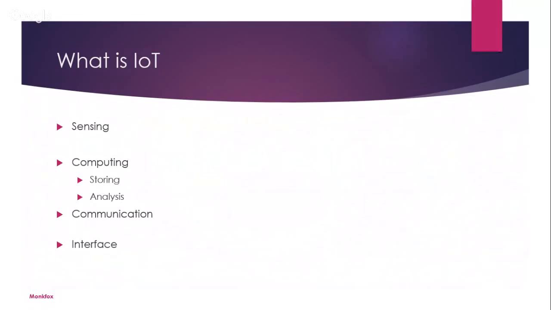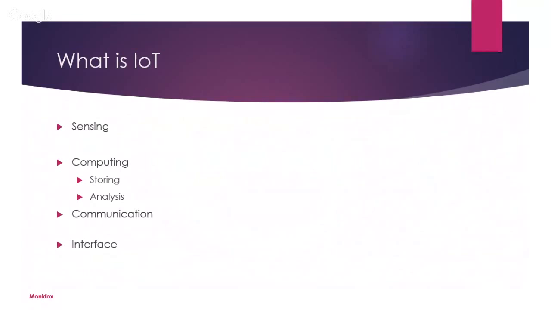The next important part of an IoT application is communication. So the sensor which has collected the data and stored somewhere, that data needs to be communicated. Because since it's an Internet of Things, there are various devices which are connected with each other over the internet. So it becomes very important that the values are communicated to the right channel or to the right hub in the right format, and hence communication is another major part. The fourth part is interface. So interface is nothing but the user interface, or how the end user interacts with the IoT device. So these 4 parts basically comprise a complete IoT application.